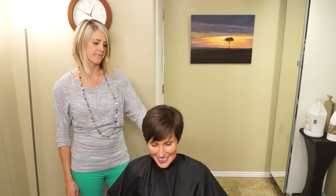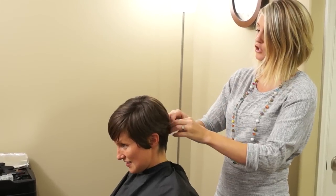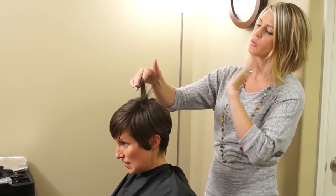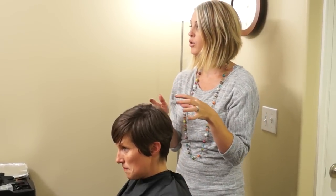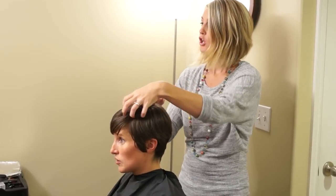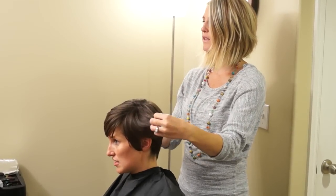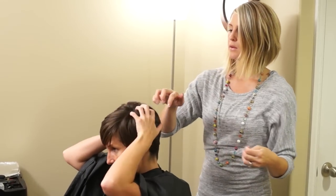Everyone has them, everyone has their stuff. You have a lot of hair. So how short do you want to be on top? Do you want to leave most of the length on top and razor out and make it just kind of shattery, or do you want to cut it short? Probably a little more - so take some of the bulk out, maybe. Yes, major bulk out of the sides and corners and stuff.